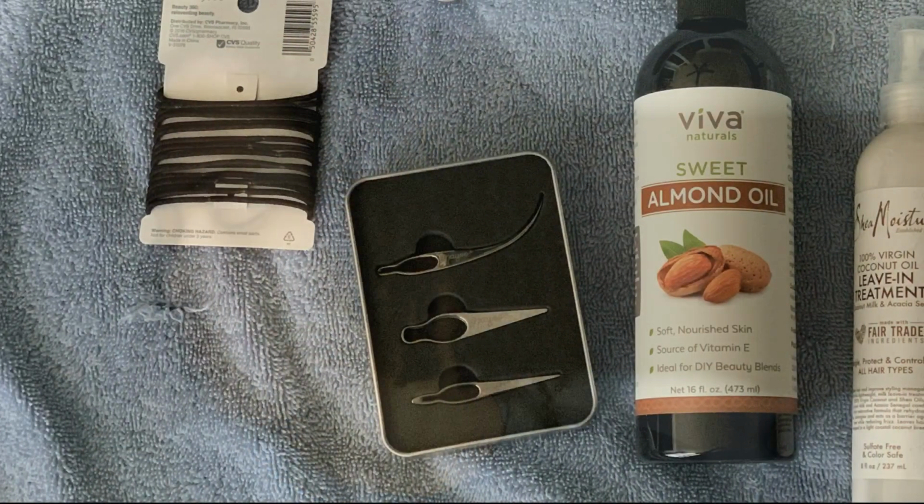But let's get started. Let's see what happened. Look at those curls, y'all. Yes. Alright, for real. I'm about to get set up, move over into my chair with my mirror, and we're going to get started, see how this goes.